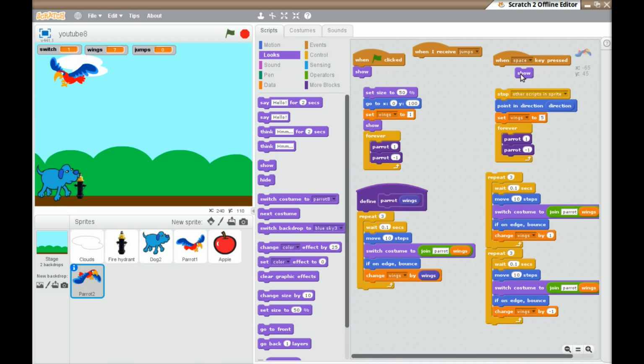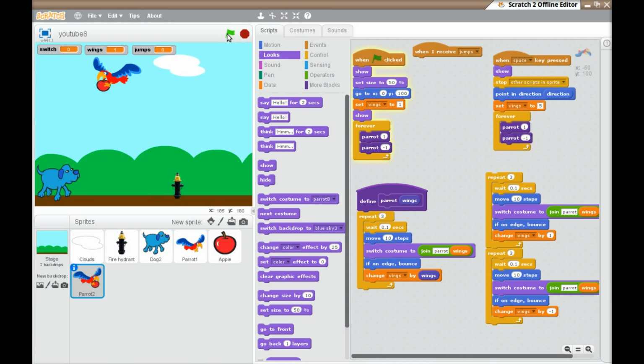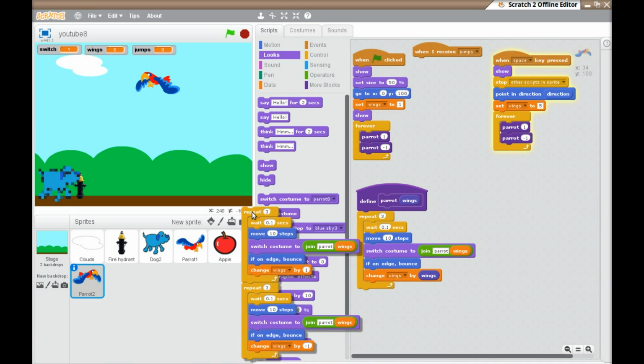So we do that, and then we just click that onto there, and away we go. Looks exactly the same. Exactly the same. But this is a lot neater, because you don't need any of that.